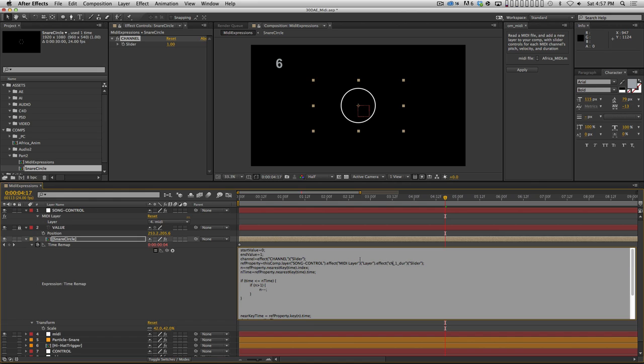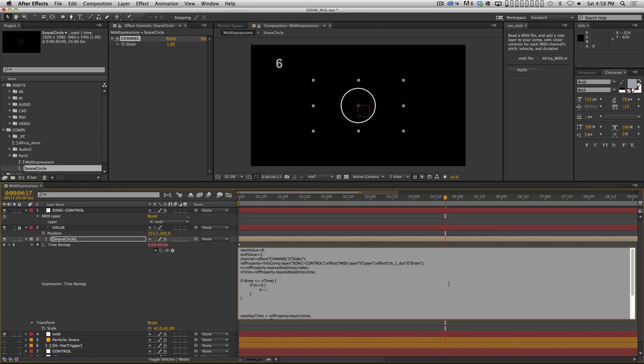Right now, the reference property variable is being set to whatever layer is being picked here, and then on that layer, it's looking for an effect called channel 1 duration. I don't want it to always look for that. I want it to look for channel, whatever this is set to, duration.